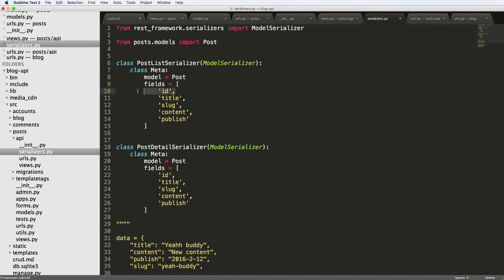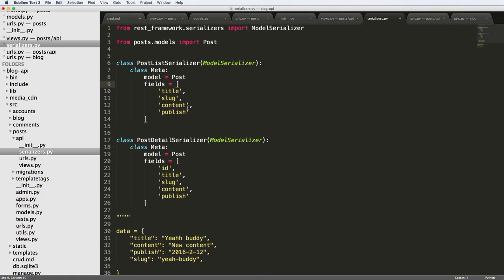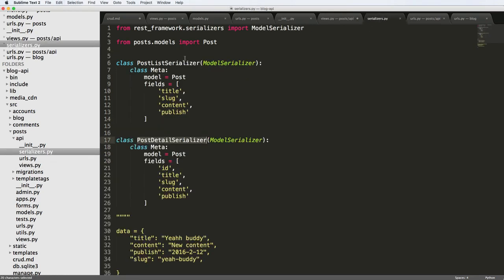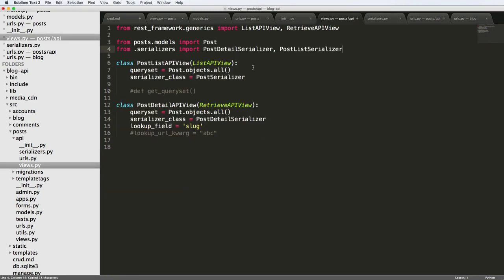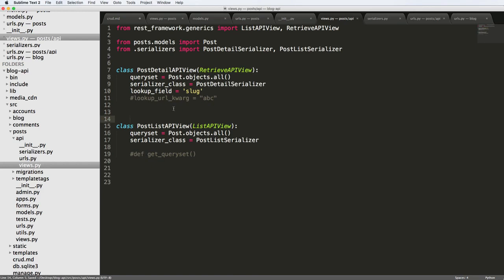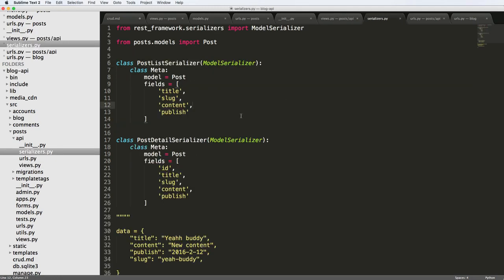They are going to be slightly different at the end of the day. Like, for example, one of them might not even have the ID show up. Instead, it might have a URL or something like that, which is not something we'll do quite yet, but I will add and change our views to have the correct serializers. So the post detail serializer and the post list serializer. Change those. I'm also going to change the ordering to be alphabetical. This is not something you have to do, but it is nice to do for other developers. Okay, so if you have any questions on what we did here, let us know. Otherwise, let's keep going.